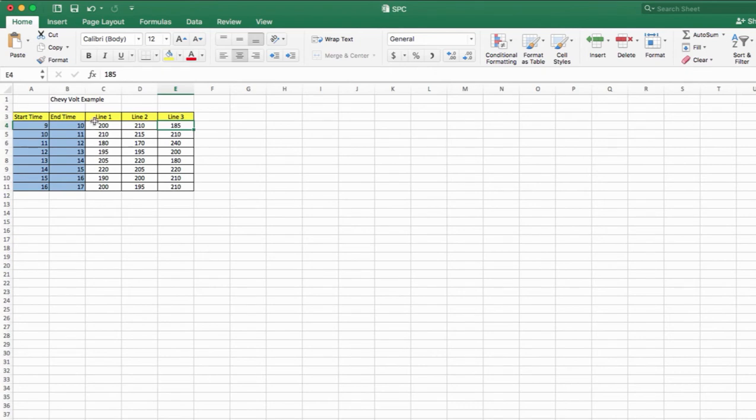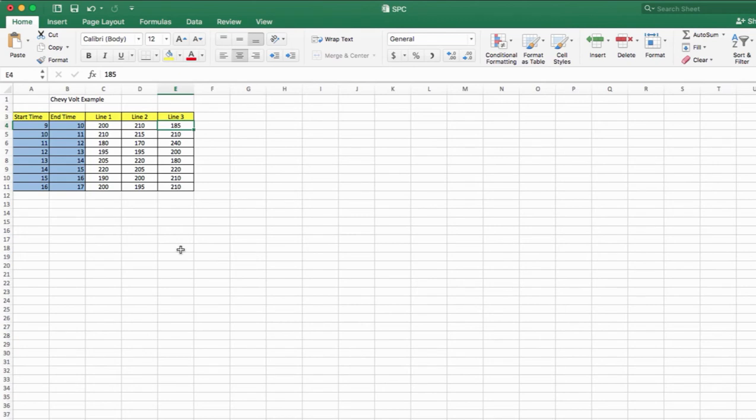Then you did the same thing for all the lines, and you have the result right here. You want to visualize this process and check if they are in control and doing the job right. You want to test it.